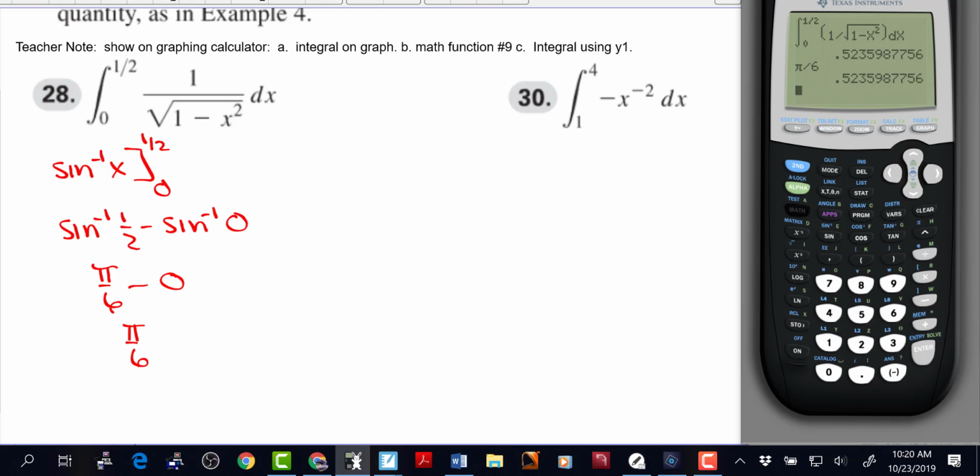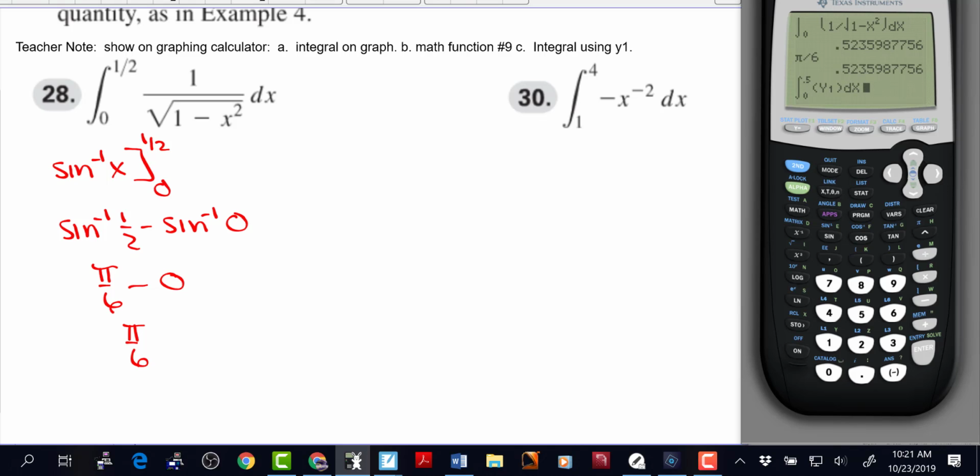Well, you don't have to type the whole equation in again. You could go math, number 9, from 0 to 1/2, or 0.5, I guess. You don't have to type it all in now. You can use what is in y1. And you hit variables. Arrow over to y variables. This sounds like a lot, but it's less than entering the whole equation in again. Variables, y variables, and our equation is in y1.